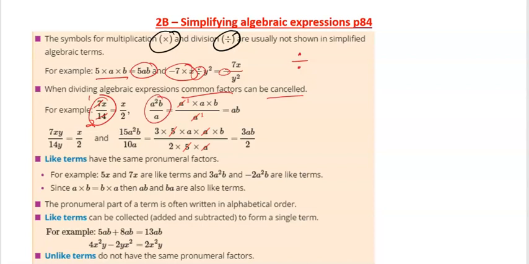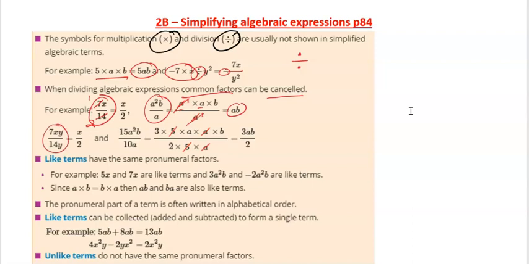Now, for this one, we've got a squared times b, which is effectively a times a times b. And if I divide a by a, I get 1. So you're out of the picture, buddy. So we just need a and b.